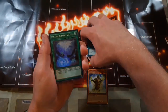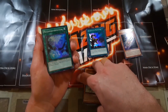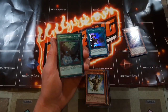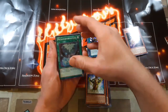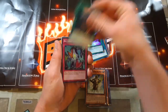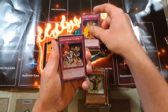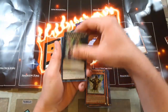So obviously this is not a deck that you could actually play at locals, so I would be a little bit critical of that. But again, this is just a random 100 card lot for 25 bucks, so you can't really expect them to take the time to sit there and meticulously think out a deck. World Legacy Discovery, that's pretty cool. Butter Spy Protection, Logi's Flame, Infestation Wave, Constellar Meteor, Aqua Mirror Illusion, some stuff.